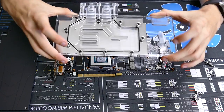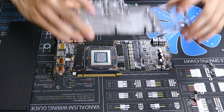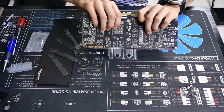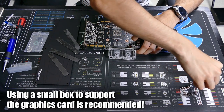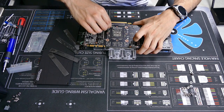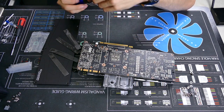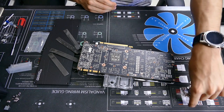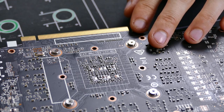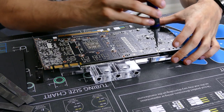Time for the merge. Take your acrylic block and align the cutouts in the acrylic with the caps on the board — use the 8-pin and 6-pin connectors to align it properly. Set it on gently; this is a pretty heavy block. Hold it in place, then once aligned, flip it over carefully. Take the thin plastic washer and one of the screws with the springs included, align it up, and screw it in place. That first screw is always difficult, but once you get past it, the block is pretty much in place. Set the other three screws around the GPU and you'll have a secure block. Don't miss any of the remaining threads or you'll have a sagging water block.